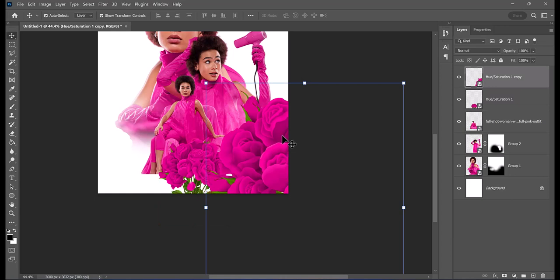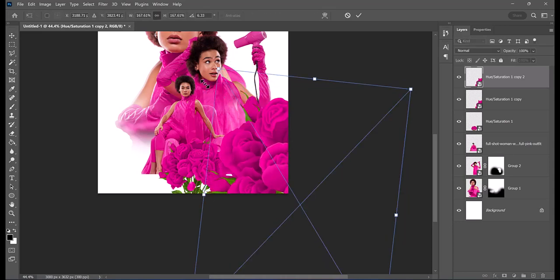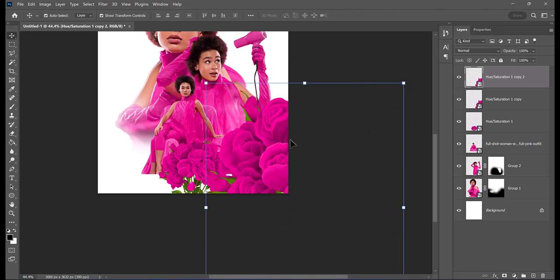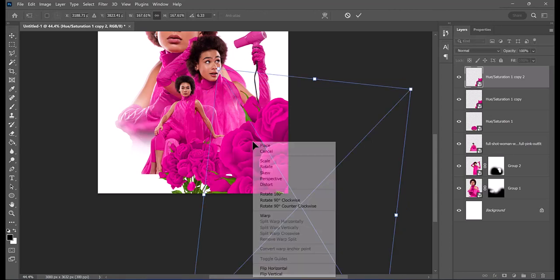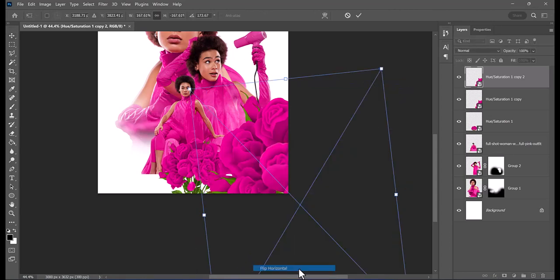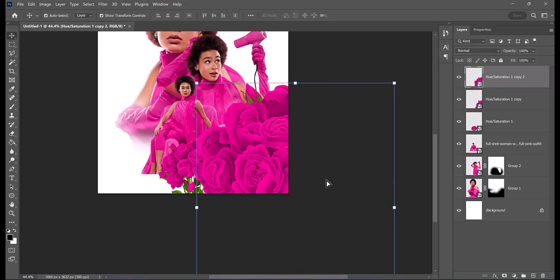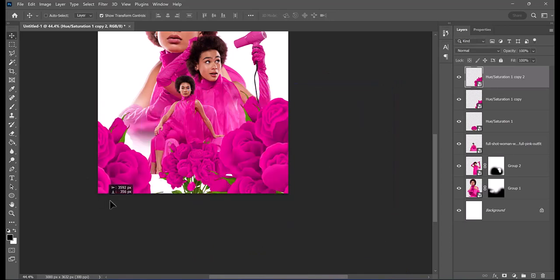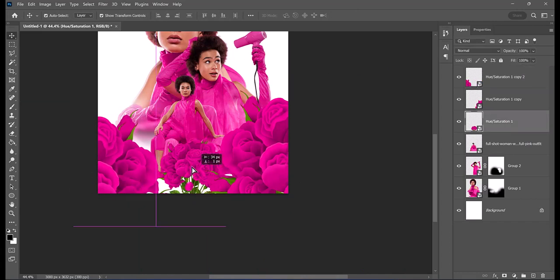So I'm just going to duplicate this flower and then right click, or just press Ctrl T and then right click, flip horizontal, then just put it here. So now we've covered some part of this background.